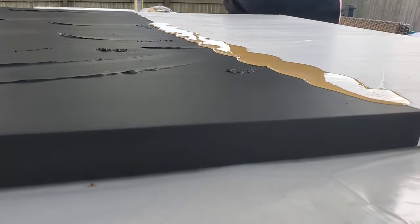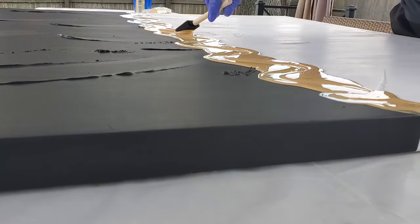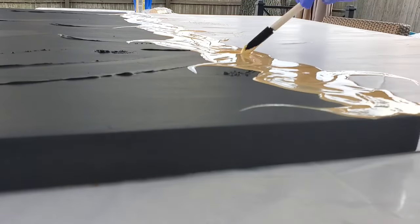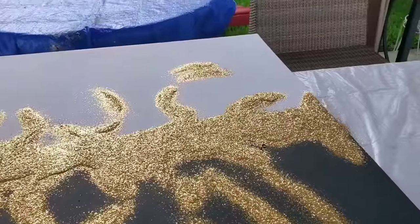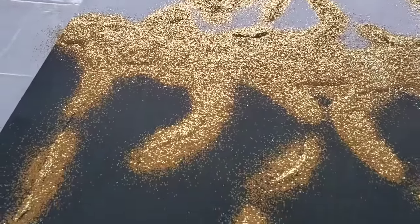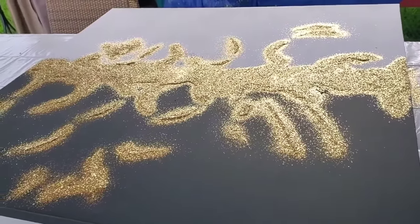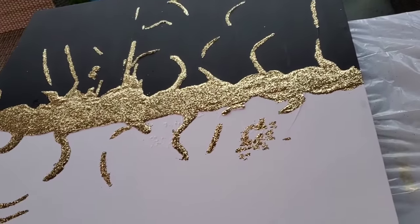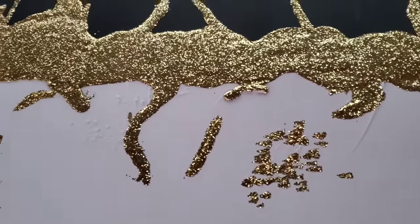I'm doing a zigzag with a sponge. When I lifted the canvas, the paint started flowing too fast, so here I'm using the sponge to create a zigzag and then creating curly cues — basically improvising from my head. I lost the clip showing where I sprinkle the glitter, but I just sprinkled glitter on top of the wet paint. I also did some little designs on the black, which was covering detail from the other paint — I believe it was gold leafing. I used those indentations that came up off the canvas to my advantage and just painted and glittered over them.